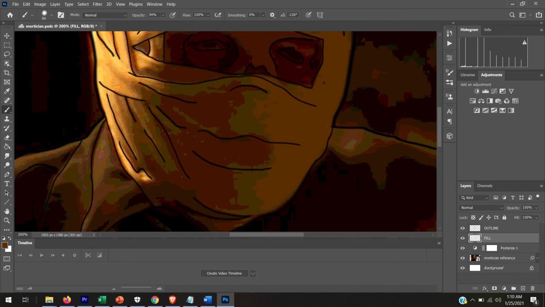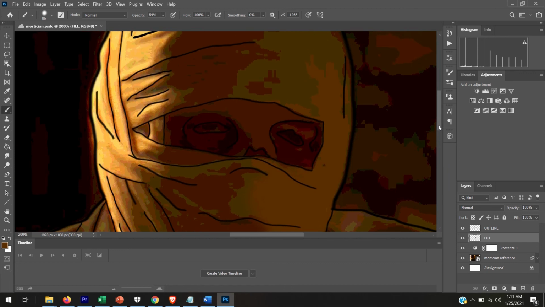So we'll sample colors. If you just click on that little box down at the bottom left, where you can choose the color for your brush, you can sample colors from the actual image just with the color picker, the eyedropper looking thing. And then you can paint on the layer that is not your original image.